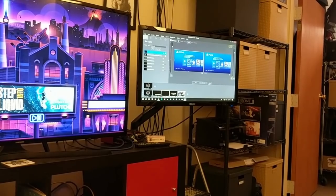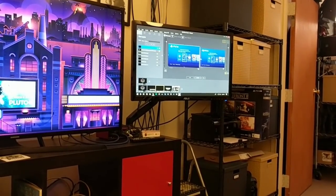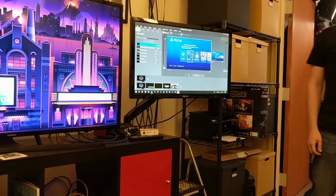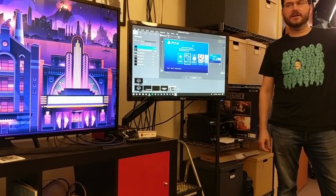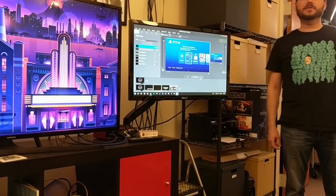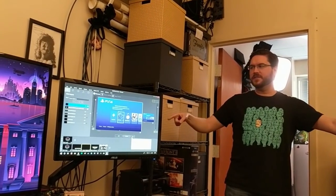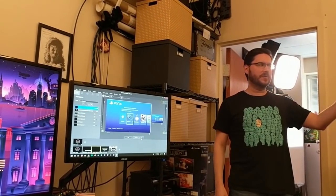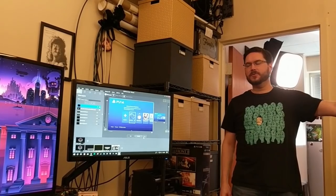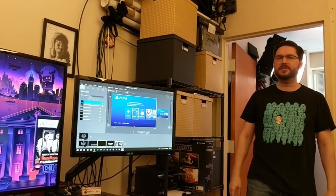If we wanted to record something off PS4 without actually looking at it, or let's say we also have this hooked up to our editing machine over there, if I wanted to play PS4 on the editing station while you're watching TV over here, and I wanted to record it at the same time, we could very easily set that up to where I can see it at the editing machine, and it can record on here while you're watching TV on that screen.